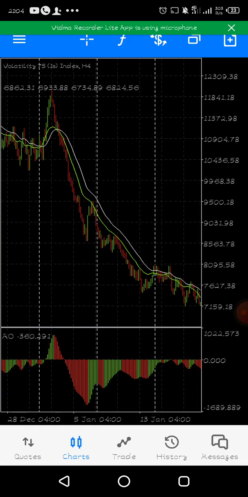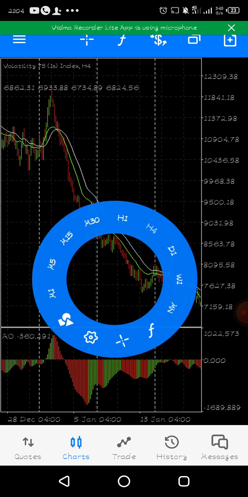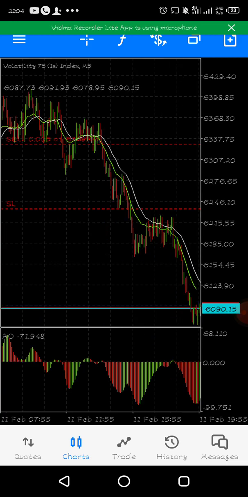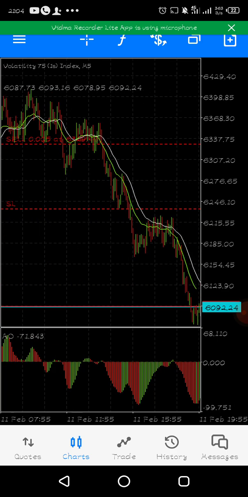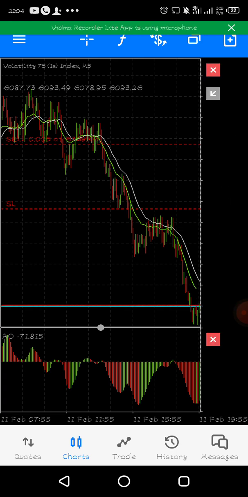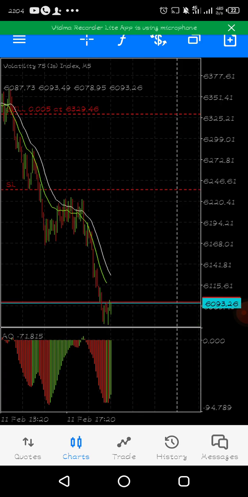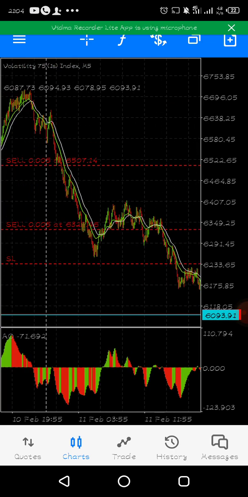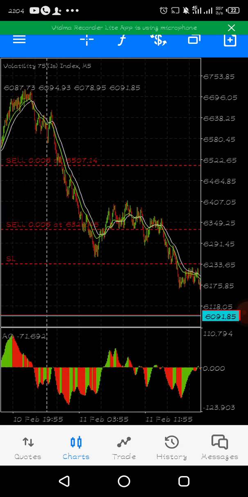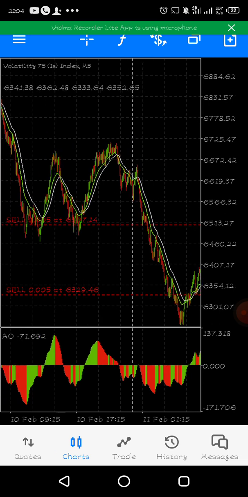So these are just the simple settings for now, but I prefer to trade on 5 minutes. Why? Because I'm a day trader. And as you can see, I already have so many entries running in regards to these trades. Now, this is the strategy, and this is what I need to offer.